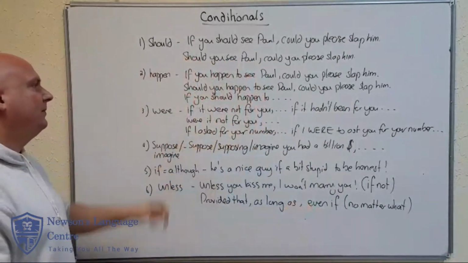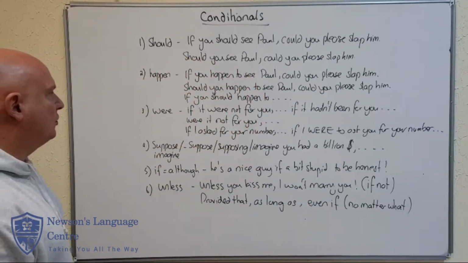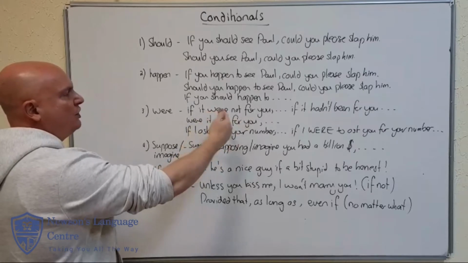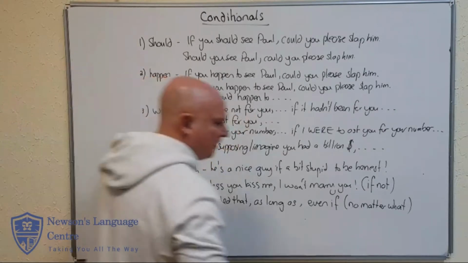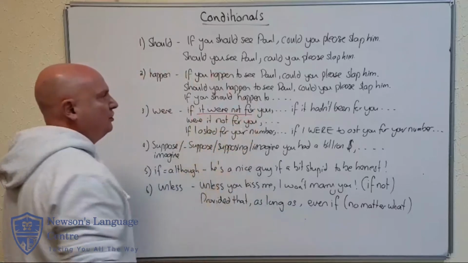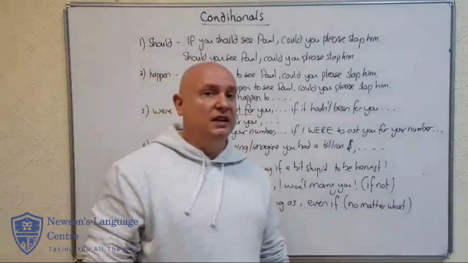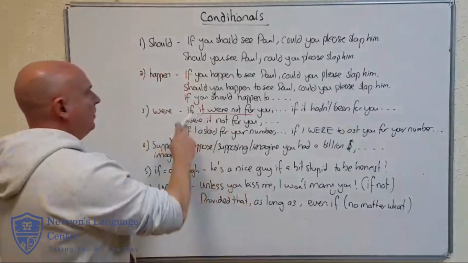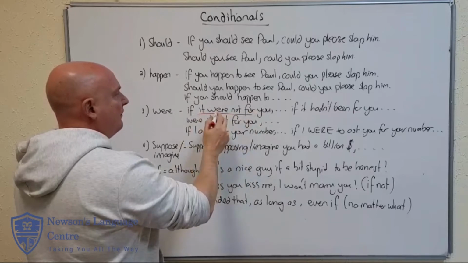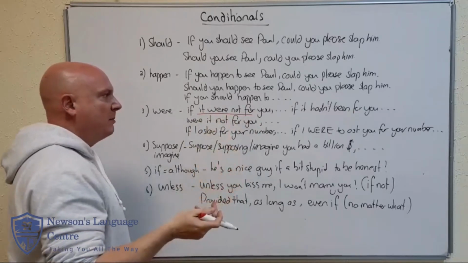Now we've got were. Now, were is an interesting one, because the first one is this. I've got this, were it not for you, or if it were not for you. You need to learn this structure by heart, because I've actually seen that in a part 2 use of English, and my students didn't get it. Because they saw if it were not for, and for some reason they couldn't think of the word because they couldn't remember this expression.